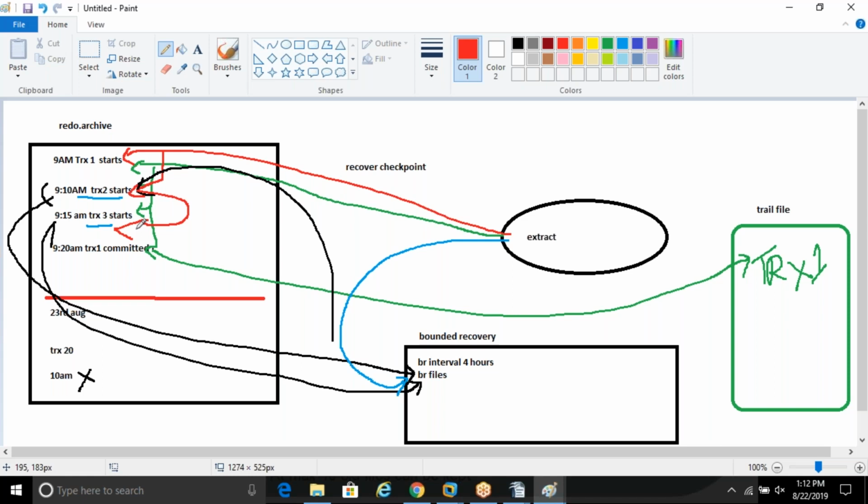That's a bug actually. Extract thinks that some transaction from last year is still alive. So there is no such limitation or high watermark. It's straight away based on the transactions.